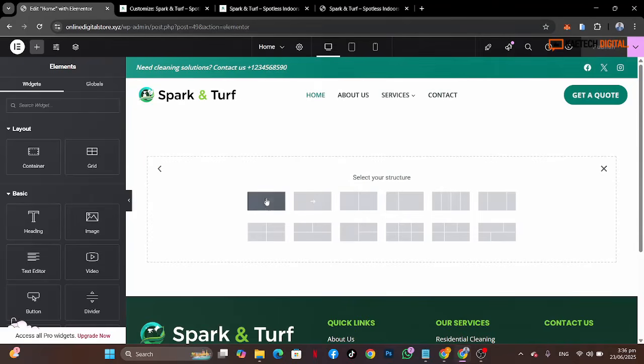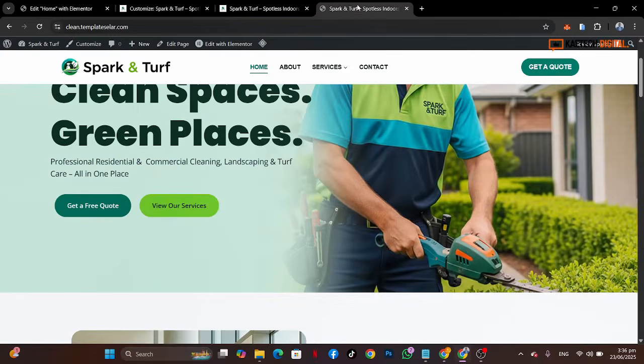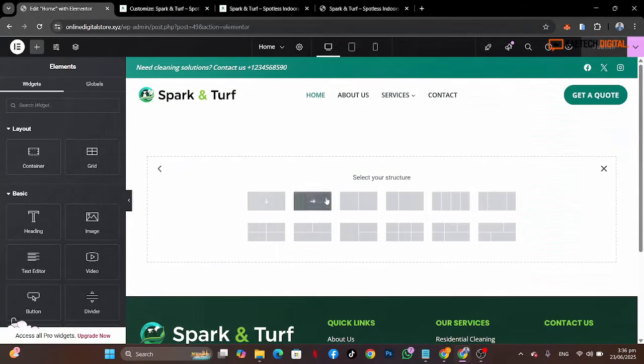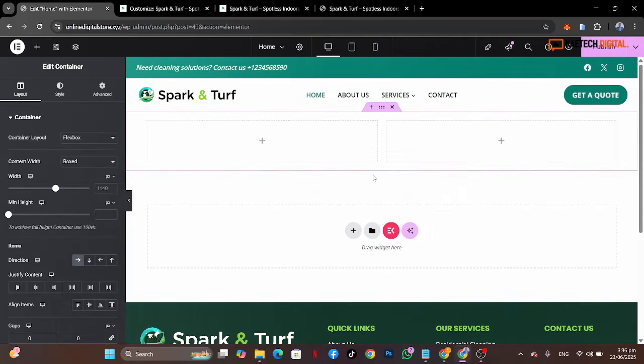and then what I'm going to do is let me take a look at this one. Okay, so you can either decide to use this two column structure over here, or use one and then maybe add what you want to add in it. But I'm going to go over here and then use this two column structure.